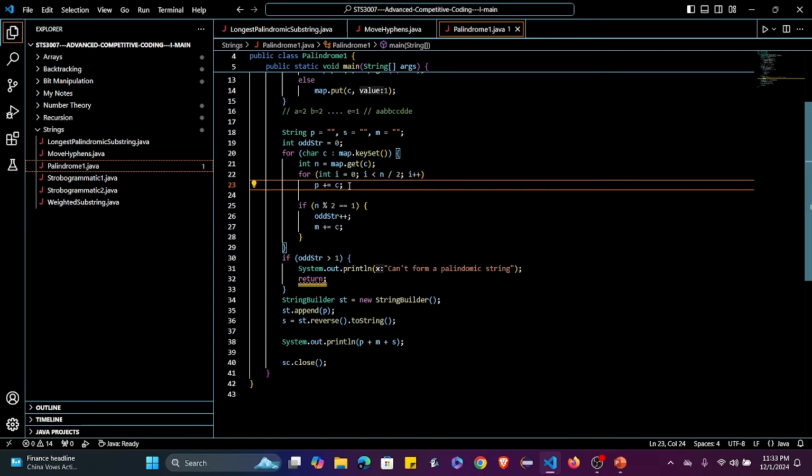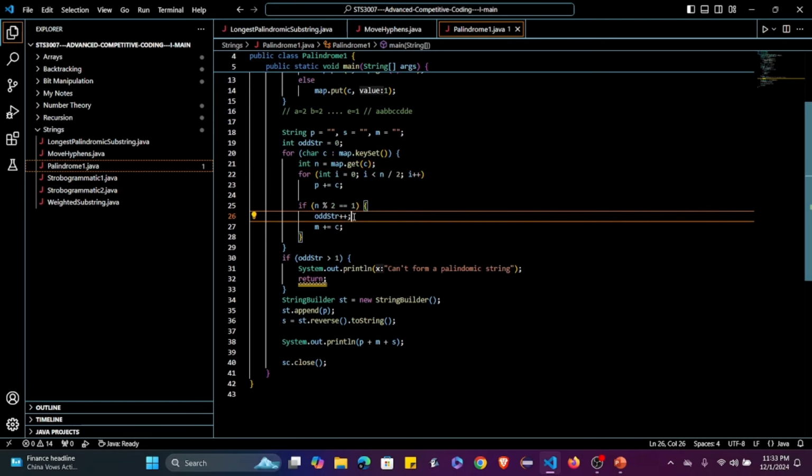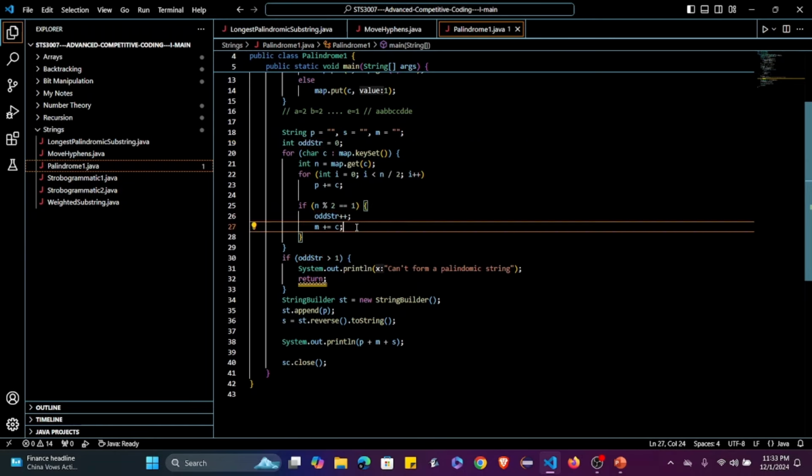We'll put those many characters in the prefix, and in case n has an odd value, because n will be storing the frequency of character C, then oddStr is incremented, that is we are incrementing the count in oddStr, and then also putting that character in the m string.